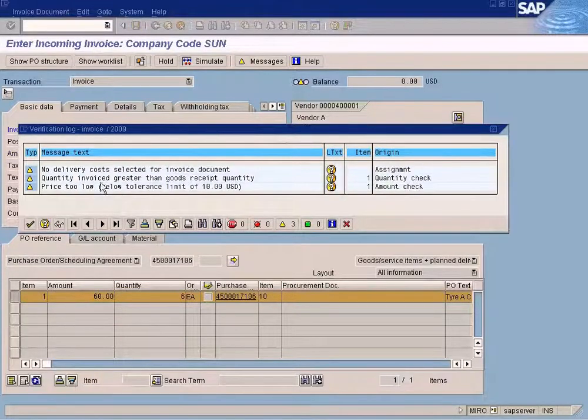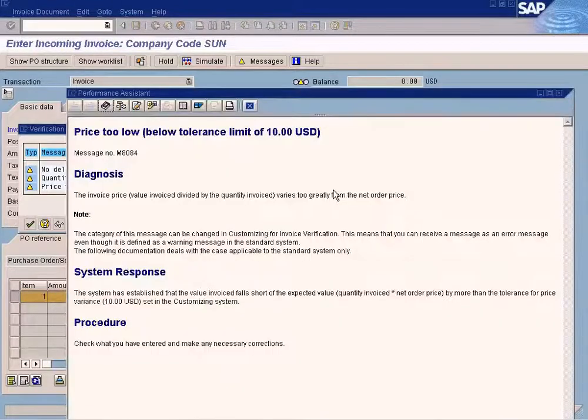Okay, see the message says quantity invoice greater than goods received quantity.